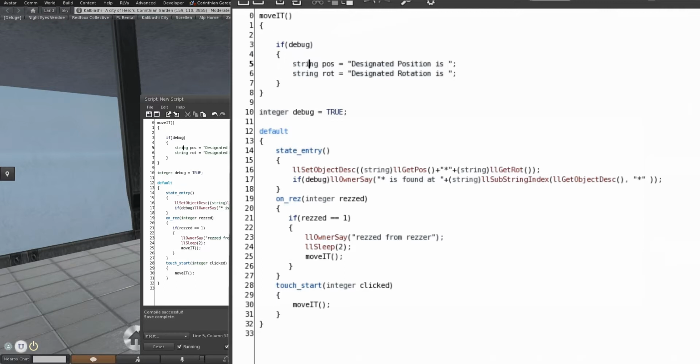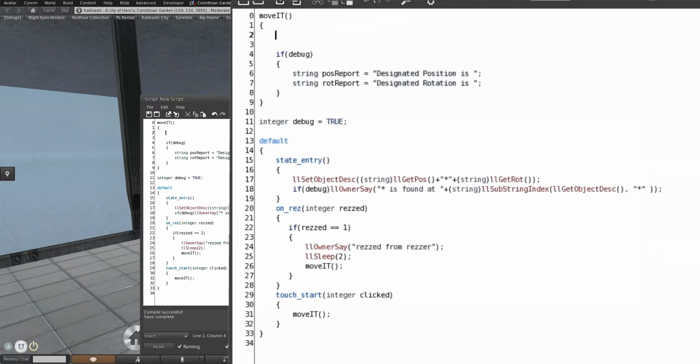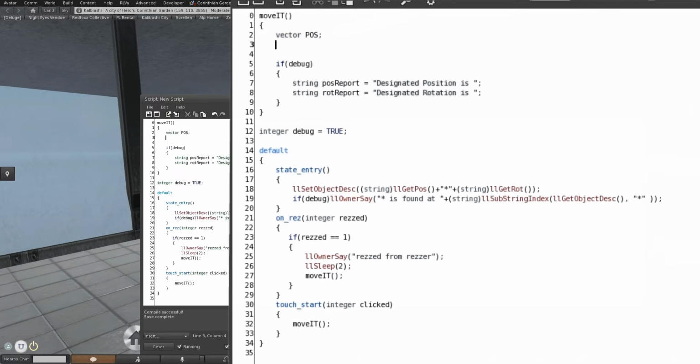So in fact, vector position, rotation rot. Those are the ones we're actually going to end up using.